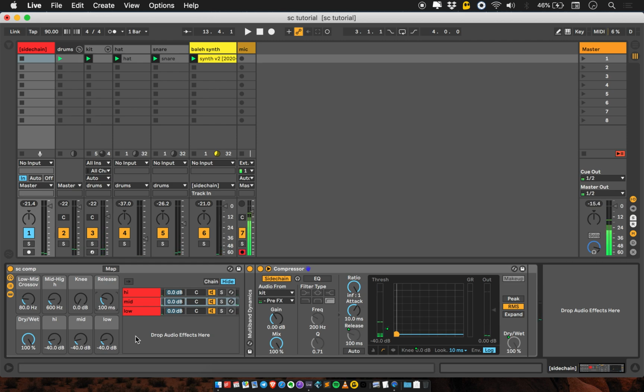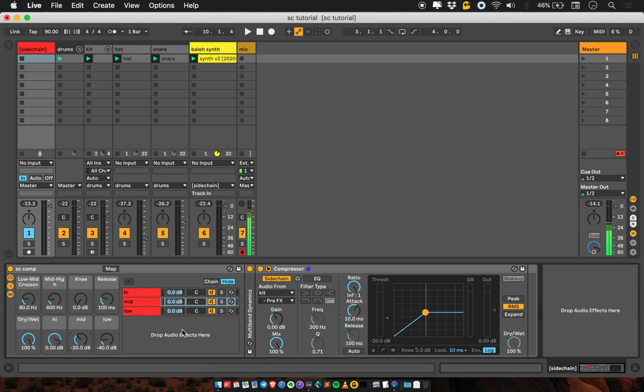Okay, so you can hear again, it's a clean sidechain. You have a lot of control and you can control the different bands. A lot of times you don't necessarily want the highs to be sidechained. You're more interested in the very low frequencies. So you could use it like this, for example. It just depends on your taste.